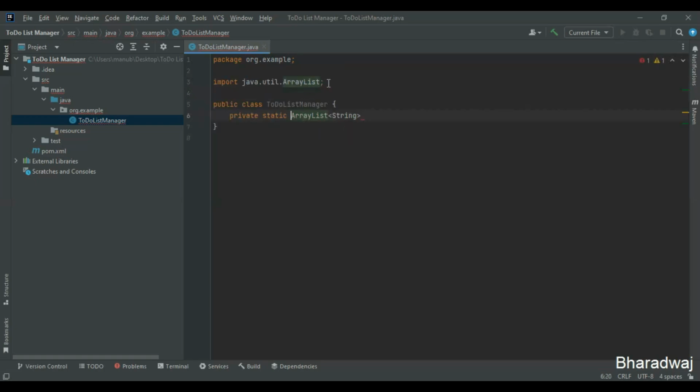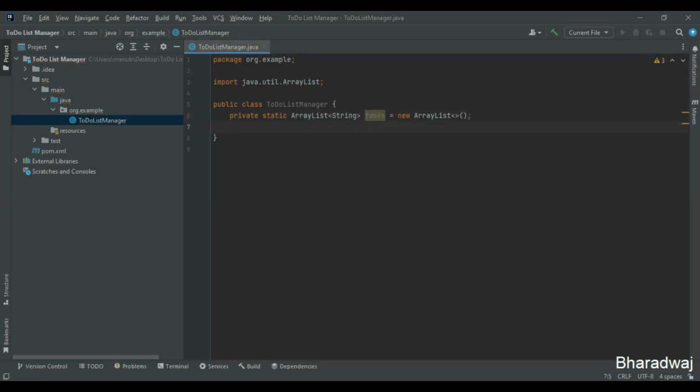Let me click on import class. So what we have done here, we have imported the ArrayList from the Java util package, right? I'll just name this one tasks and give new ArrayList. What we have done here, we have created an array list to store the tasks, right?